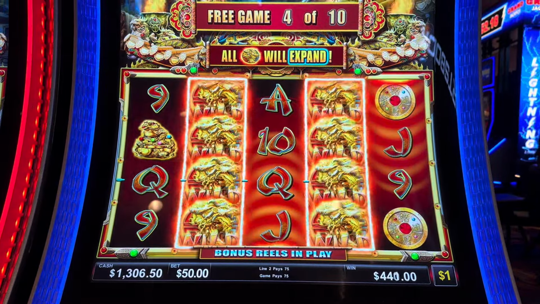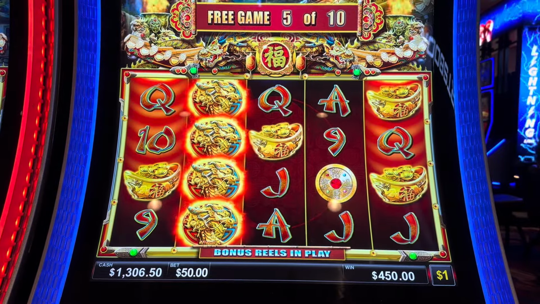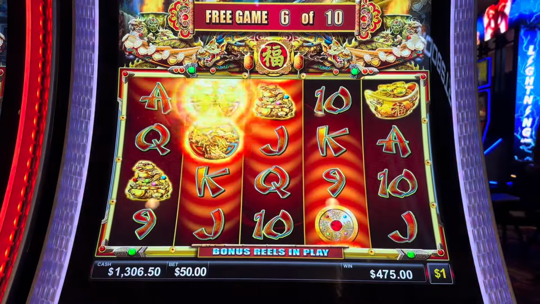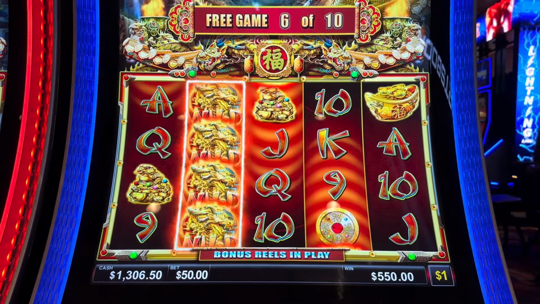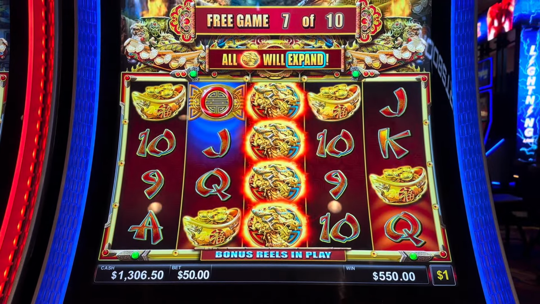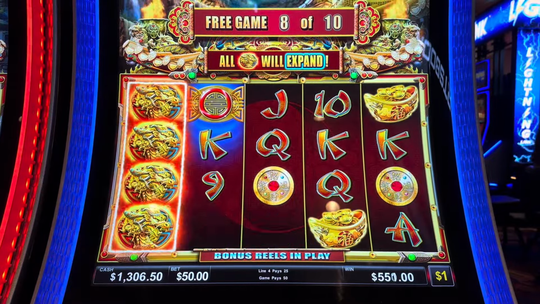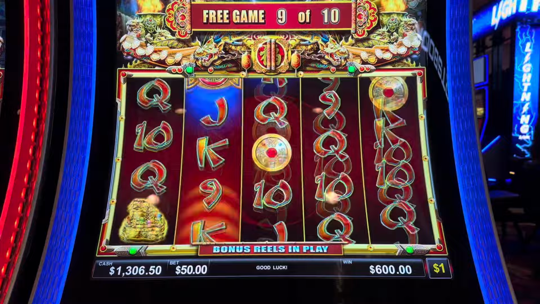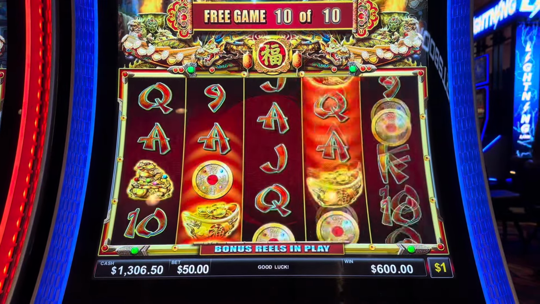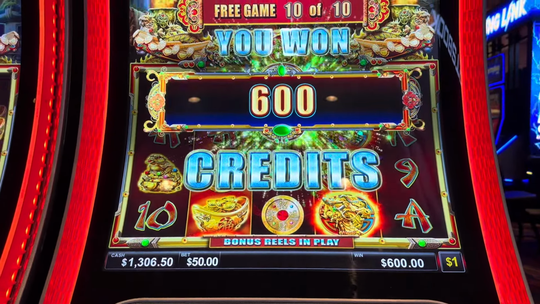Got the queens. Got three more. Yeah, I don't think it's gonna be that awesome. One more spin. Yep. All right. $600. Not terrible. Not great.